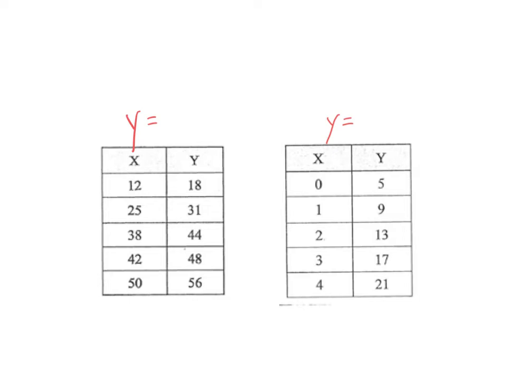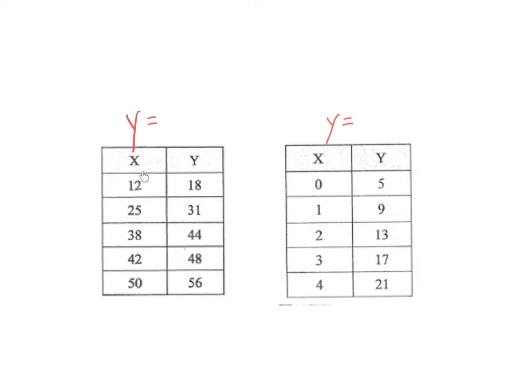So that leaves the right side of my equation, and that means I need to figure out first what's happening to my x to turn it into my y, or what's happening to my input to turn it into my output. Then I have to figure out how can I represent that by writing the rest of my equation. So let's get started here with my table on the left.